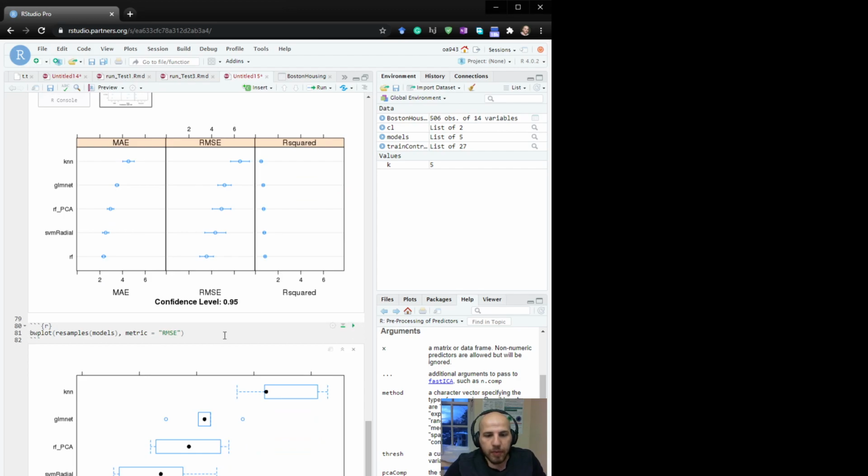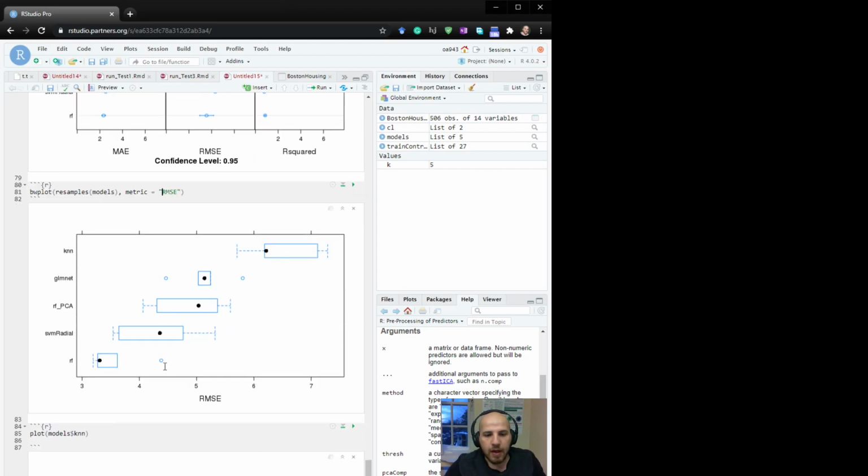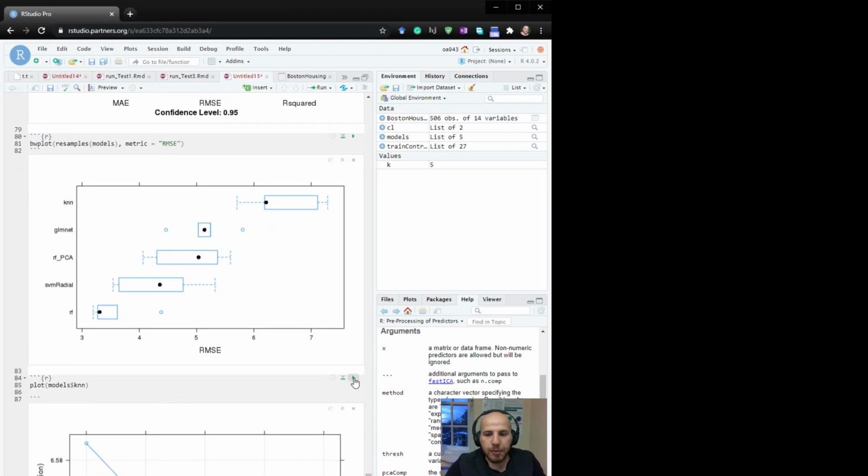Also we can look at some box plots. Basically, we can look at the root mean square errors, another way to visualize the data. Another thing you can do is look at the optimal parameters from your dataset by running plot on the model.